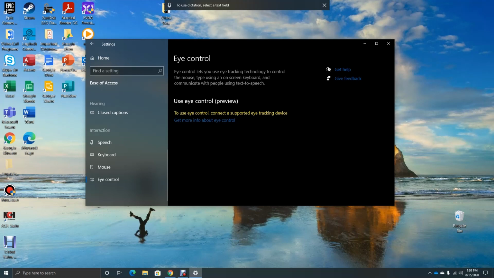So to give you an example, even though I don't have this kind of camera before me, if I were to look left with my eyes with an eye tracking camera, you would see the mouse generally follow along with it. So here I'm looking to the top left of my screen. Here I'm looking at the bottom right. So it'll typically follow it. There are some unique things to using those kind of cameras that you have to factor in for, but those do work pretty well if you happen to have one. So that's going to wrap it up for our ease of access settings.